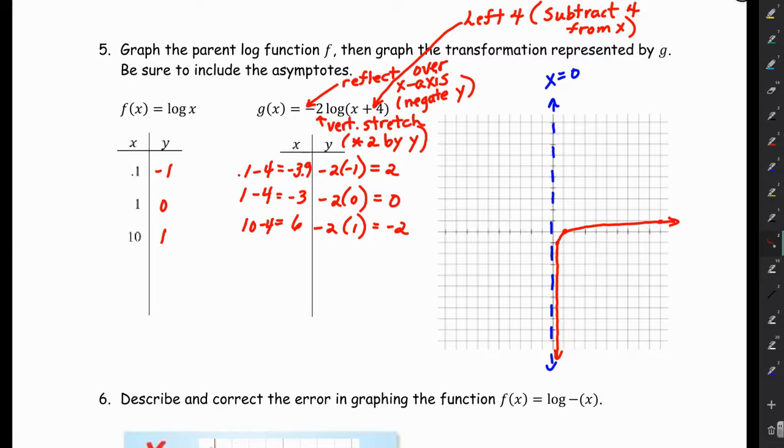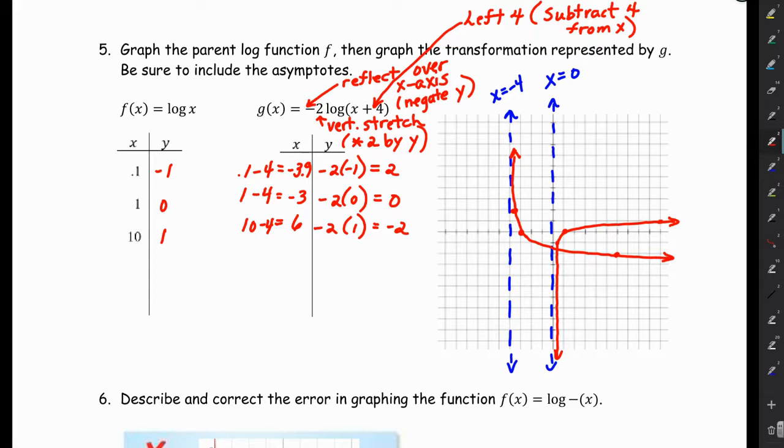Now, before I do that, I do want to write in my vertical asymptote. It's just a good guide for my graph. My whole function, I said x plus 4. My whole function went left 4. So that means that I have a vertical asymptote at x equals negative 4. All right, we'll draw in the coordinates and sketch the graph. All right, and our graph did behave the way we expected. We reflected it over the x-axis, we stretched it, and we moved the whole graph over left 4.